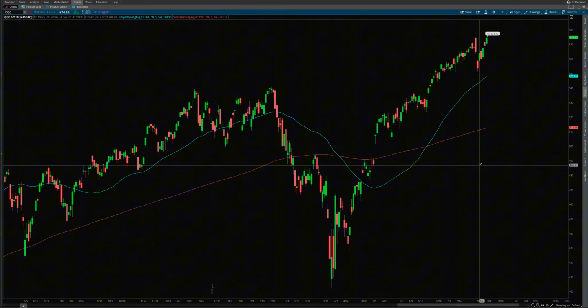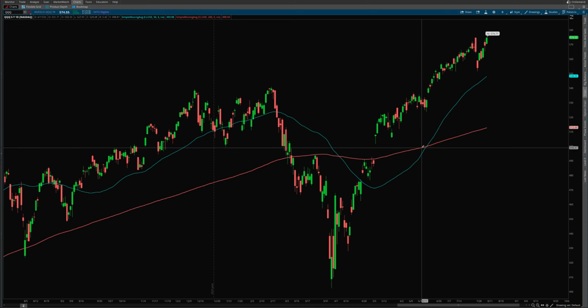So, what are the best tools to identify trend? Now, there's no necessarily consensus, correct, best way to identify trend, but we have a multitude of tools, especially in Thinkorswim, that can allow us, with practice and knowledge, to identify trends. The first being structure, like we had mentioned, the higher highs, higher lows, lower highs, lower lows, or equal highs, equal lows for consolidation. That's one of the best ways to do it.